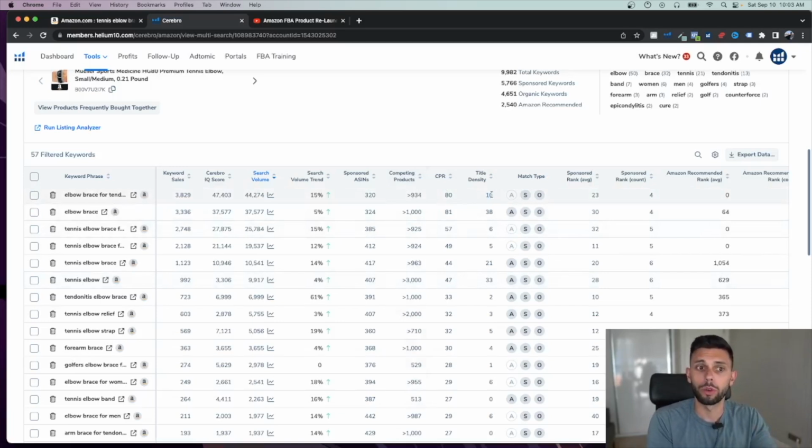And that's a really, really cool tool that a lot of people aren't talking about. If you're having problems ranking, go into this, pull up your competitors, and see what you can change in your listing to improve your ranking that way. So that's Cerebro. Tons of things you can do with this.